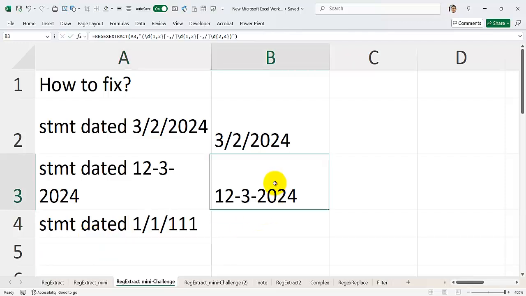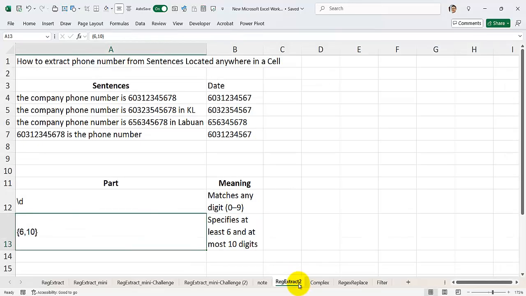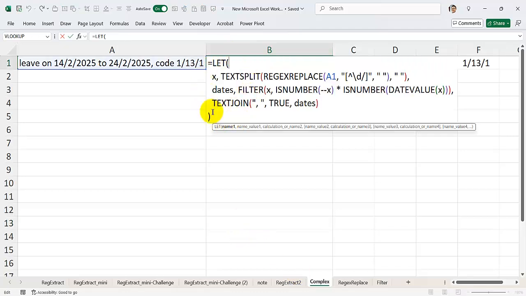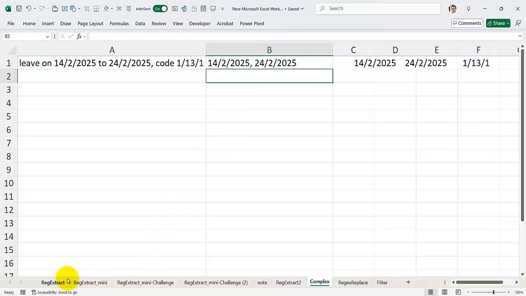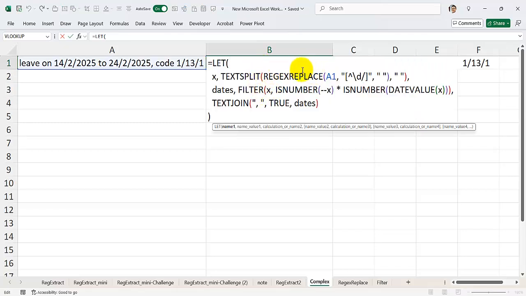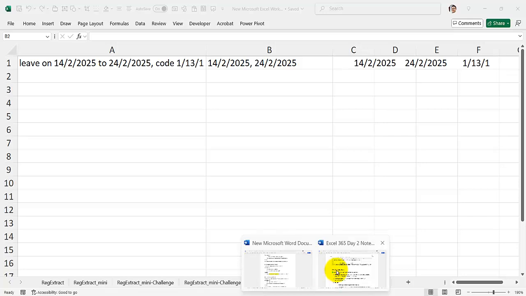Now, however, if you have another thing like 1/1/1/111, will it extract? The thing is that it will. But is this a date? No, that's not a date. So how can we say that if it's not a date, then we're not working on it? This is where we want to explore this, but it is much more complicated. Let's learn this first, and then we go to the next one to talk about the regular expression, text blue, and so on.